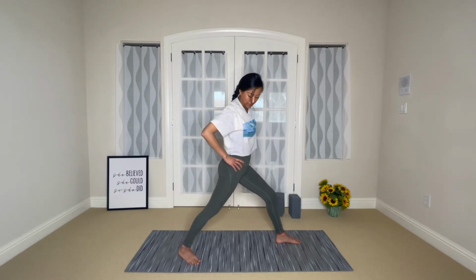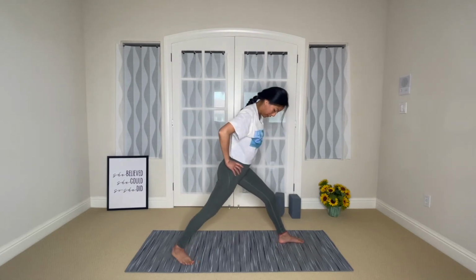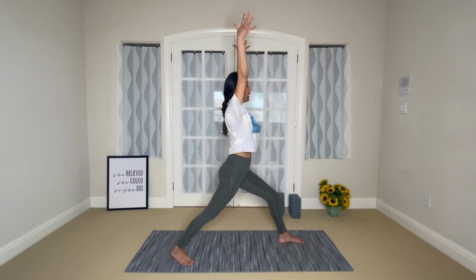This might mean pressing through your back heel so that your right hip moves forward in line with the left hip. You might have to lengthen your spine or your stance, or widen your stance. Inhale, reach your hands up overhead. Take a breath here, sending your breath all along your spine, coming into Warrior One pose.